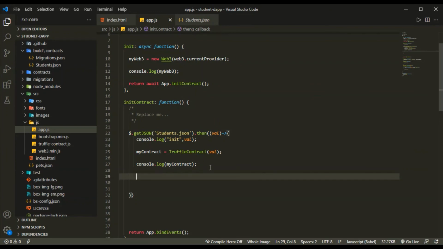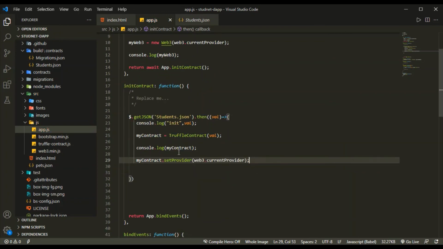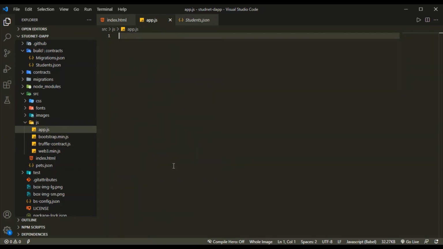For this you need to again set the provider to it. That is, which web3 are you using. So you can do something like myContract.setProvider, like who is providing the web3. In our case it's again MetaMask, so that's why I'll use my web3.currentProvider, right? So now let's see.